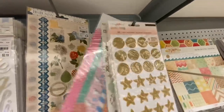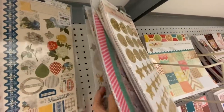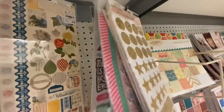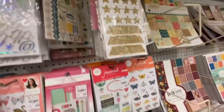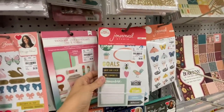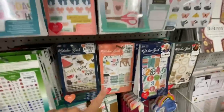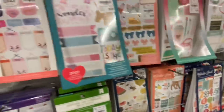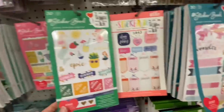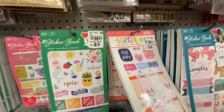I am doing a very large stash bust right now, and I'm trying to be super choosy about what I bring in. But I'm lucky enough to be on a couple of design teams, so they send me new product every month to work with as well. We did get those journal stickers and a couple of the new books in. I had that from a kit club order once upon a time, so that sticker book is new for our store — maybe not for yours.